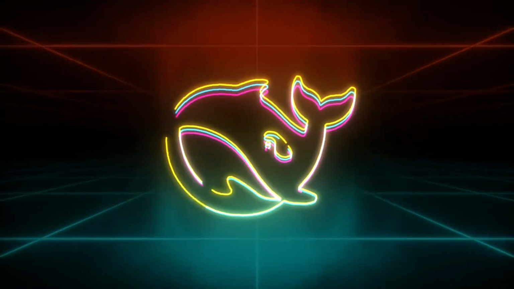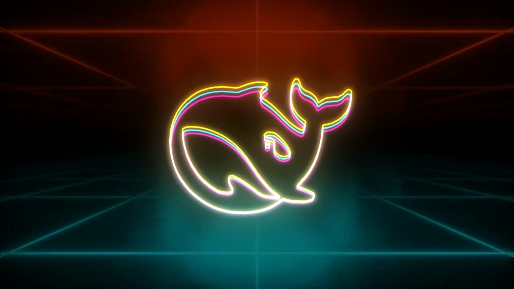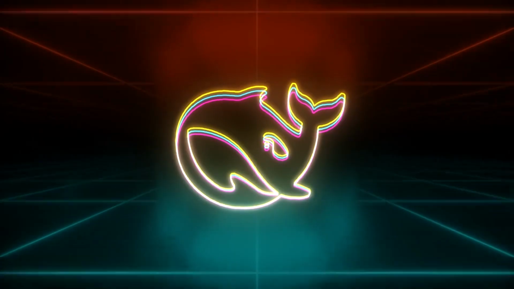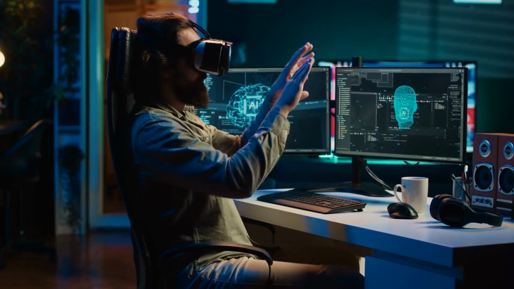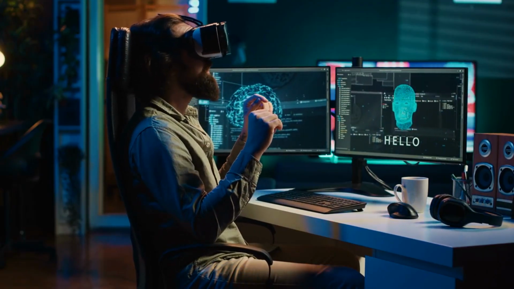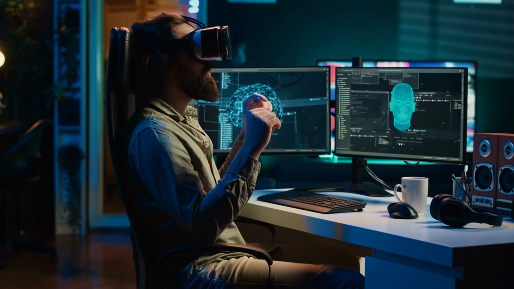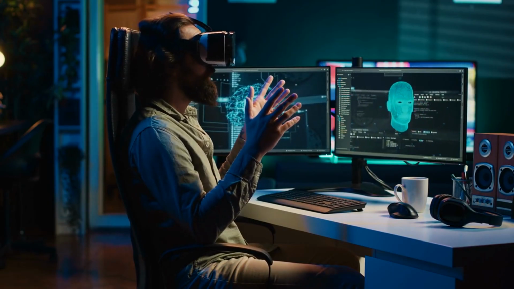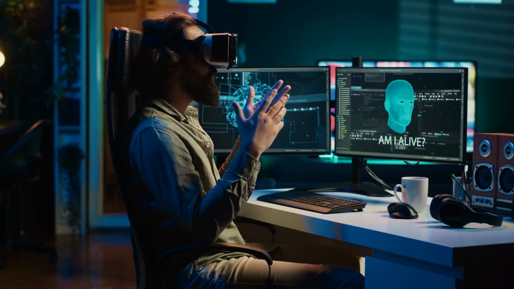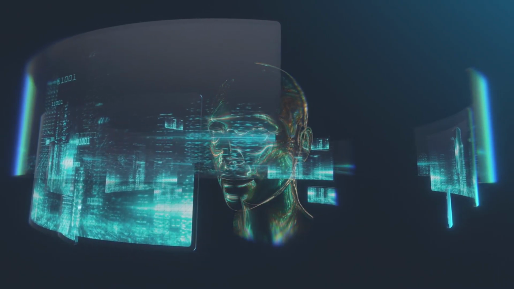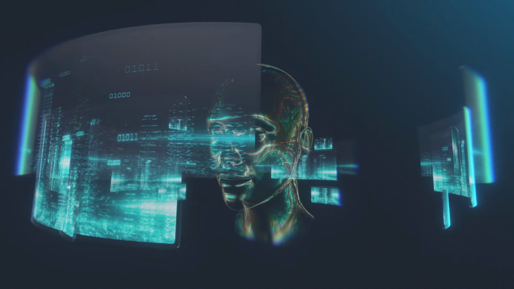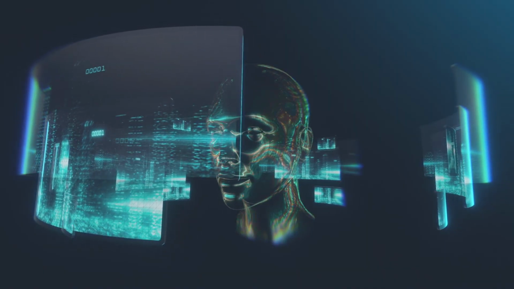The world of artificial intelligence is buzzing with activity, and a recent development has sparked a lot of discussion: the Deepseek R1 AI. This technology has been described as an AI bubble, raising questions about its potential impact and what it means for the future of AI. In this video, we'll dive into what Deepseek R1 is, why it's causing a stir, and what it might mean for the broader AI landscape.